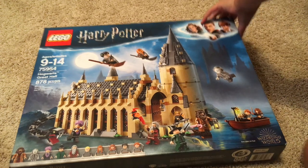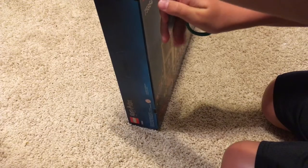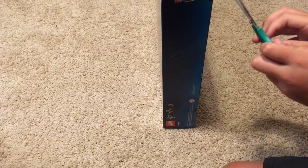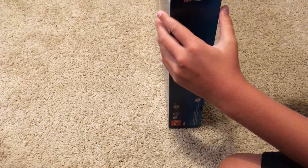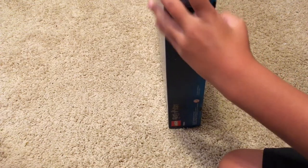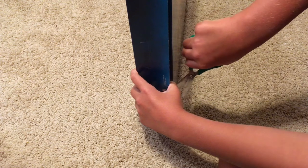I need to figure out which way to open this — I think I was supposed to open it on this side. I don't even know how many bags are in here. I'm just going to try and cut this to the best of my ability without damaging the box too much. I lost my LEGO unboxing sword — you guys haven't seen it in a video yet, but it will arrive in a video. I have no clue where it went.